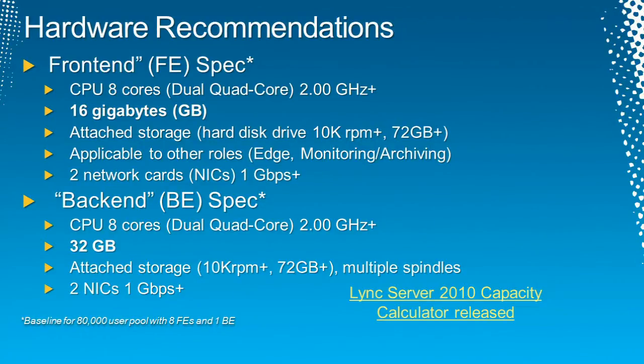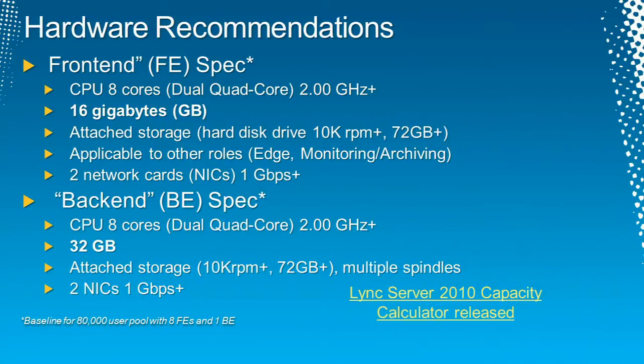If you use all the modalities, with a standard usage profile for conferencing and PSTN integration, you basically have everything. The key thing to know here is that you have to provision for the peak requirement. That means there are conferences that take place on those front ends, which is the most CPU intensive and memory intensive. Therefore, we have this 16 gigabyte requirement. Now, if you look in the capacity calculator, you will see that on some of our other roles, like the edge or the archiving, depending on your anticipated load, you can actually get away with less memory.